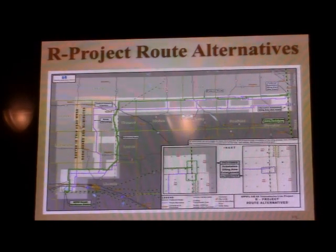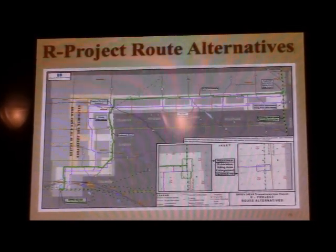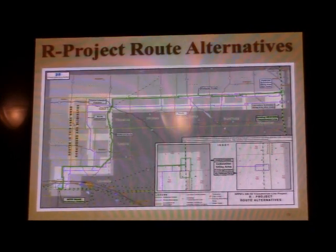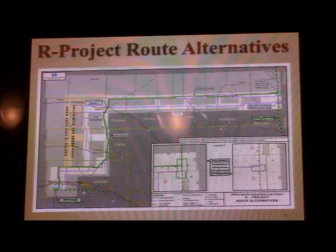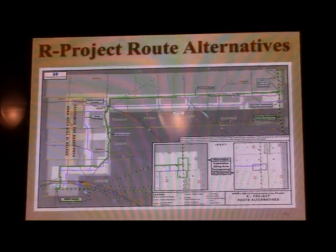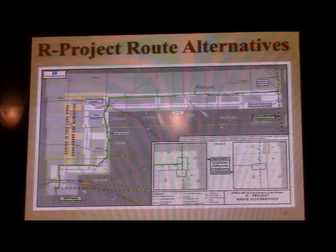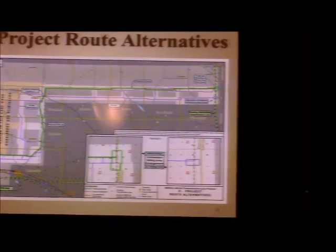When we went out and talked about the alternate routes, at that point we knew we were going to be in Thedford, so now we're talking about the Thedford substation location. We had identified a preferred route in green. We identified potential interconnection points over here with the Western Area Power Administration line. We were looking at one on the southern end with an alternate route, one on the northern end with a preferred route, and other alternatives.